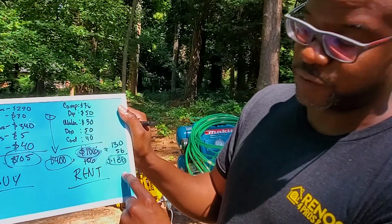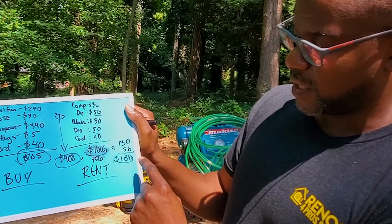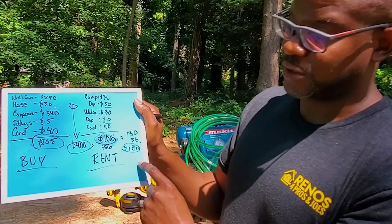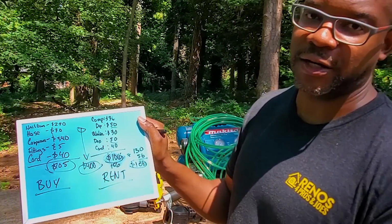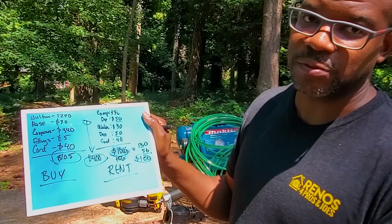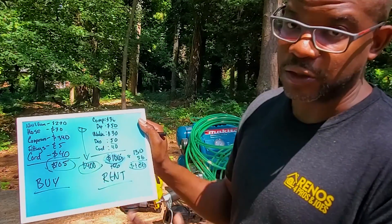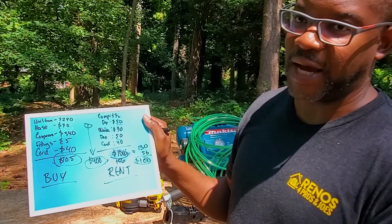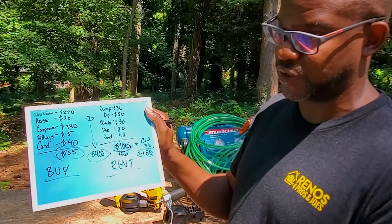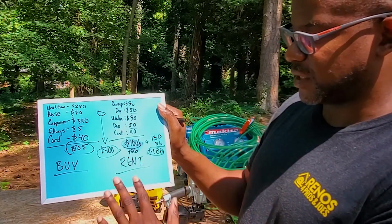This is going to be your cost for 2 days, right? And this is if you're able to get off of the job quickly. 2 days max, okay? And you're not going to have an issue trying to rent the tool, et cetera. And this is also assuming that the tools that you rent are in good working order and you don't have to take anything back because you have a malfunction on the job. So that's the assumption that we're making there.